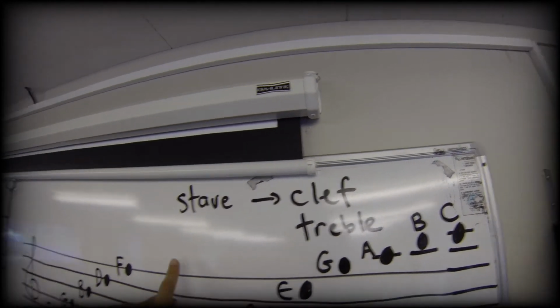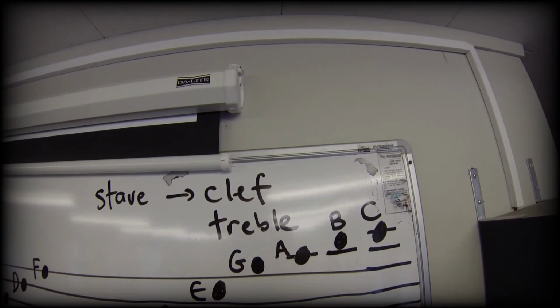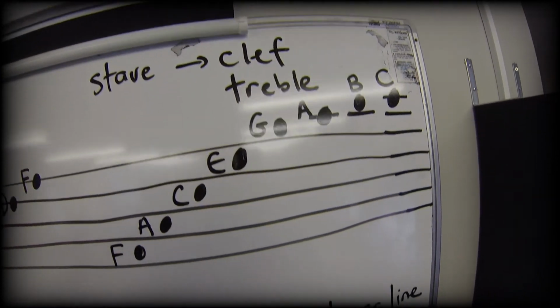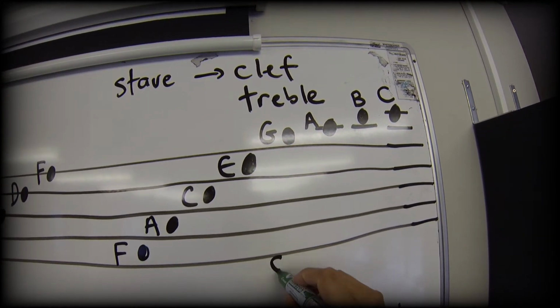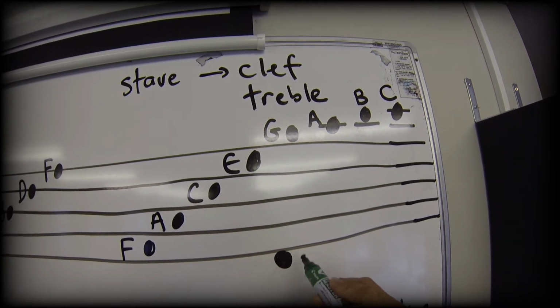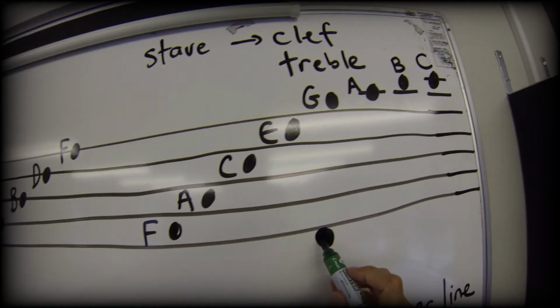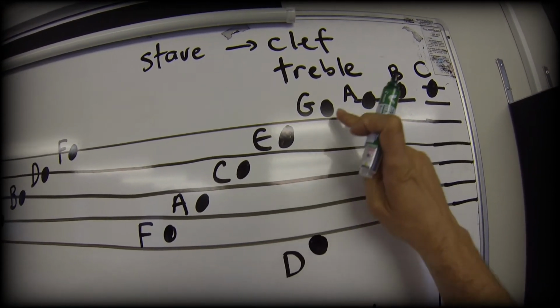So that's a story just to remember. Above the treble clef stave, we've got G, A, B, C. Now we'll also learn 4 notes below the stave. So I'll just bob down a little bit here. We've got below the bottom line. Now we know that our bottom line is E, so below that is going to be D, because we're going to work in the reverse way.